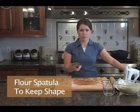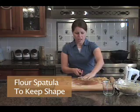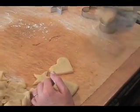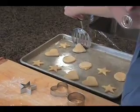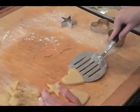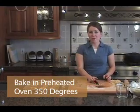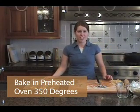Now if you really want to be a pro and not have your shapes get all messed up, you just take a spatula. You're just going to lightly flour it. Scoop it onto your spatula, take it right over to your sheet, and you don't lose any of the form.